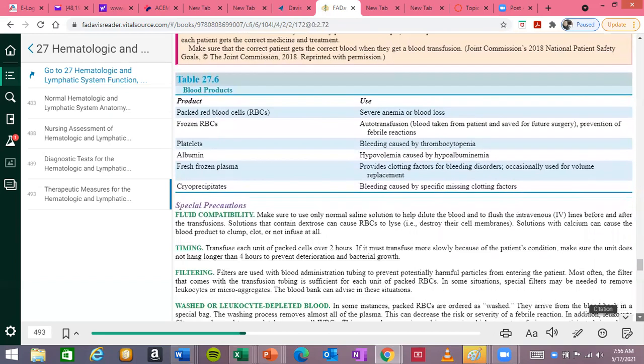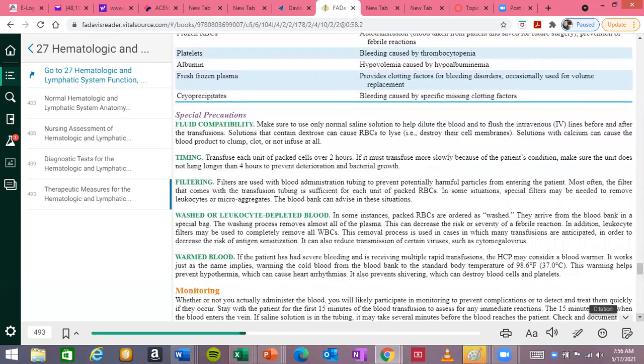Before blood is transfused, our RN needs to verify with another nurse all the pertinent information. We need to verify this is the right blood type for the person, that this blood is for the particular person it was ordered for. There are numbers on it you have to verify. It's a lot of information that has to be verified. I have administered blood to several patients, so there are some things you have to verify.